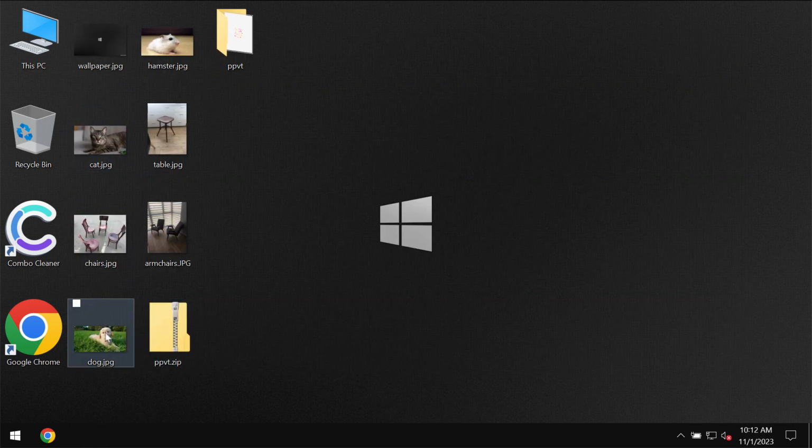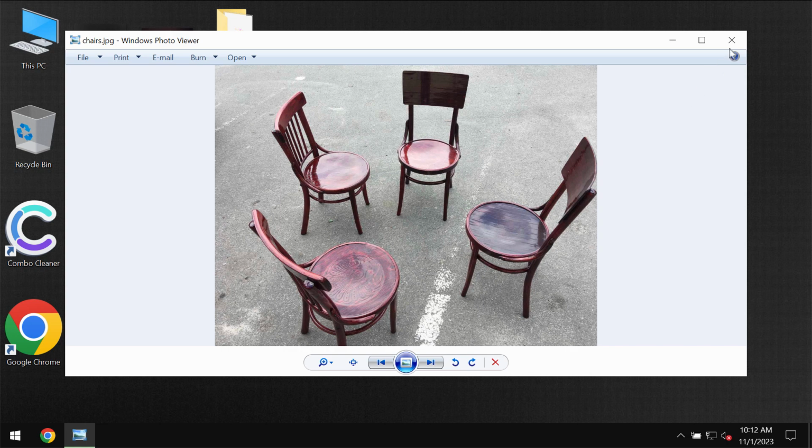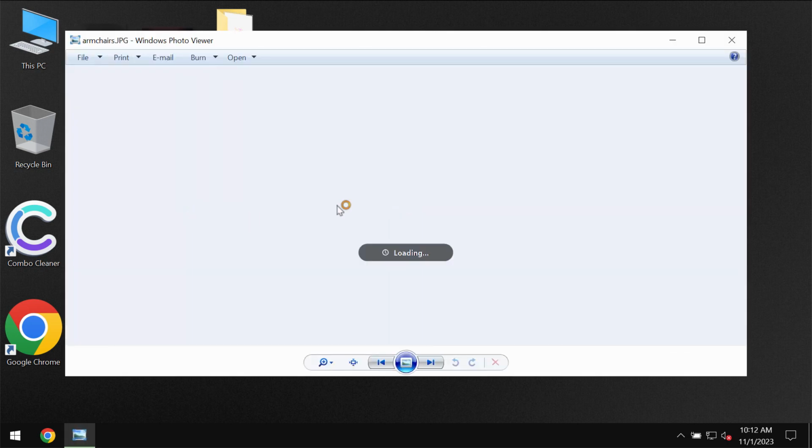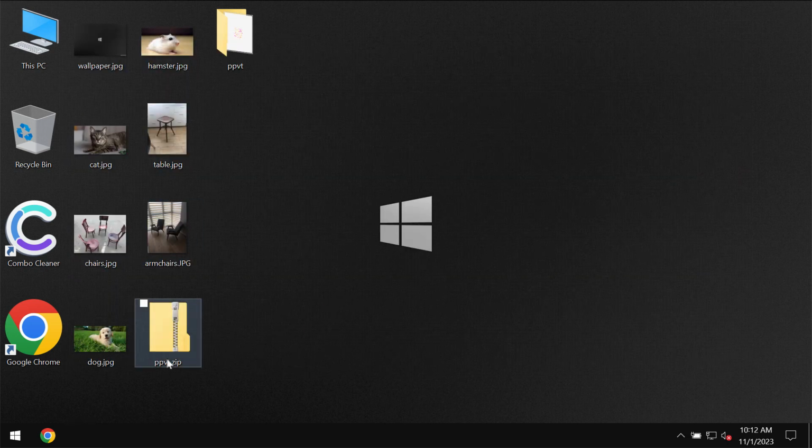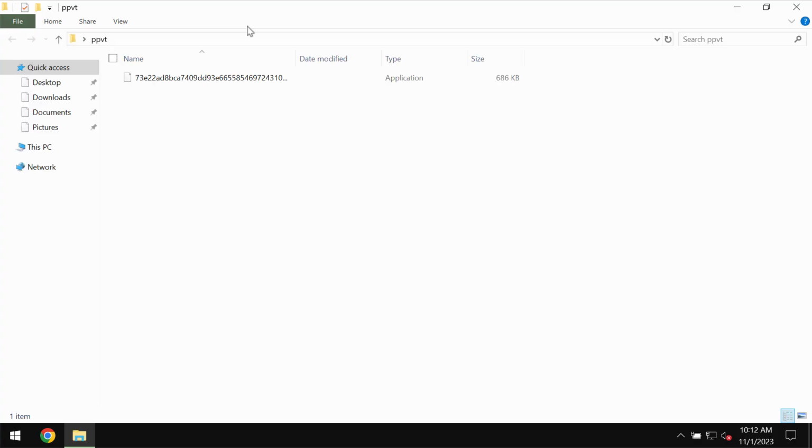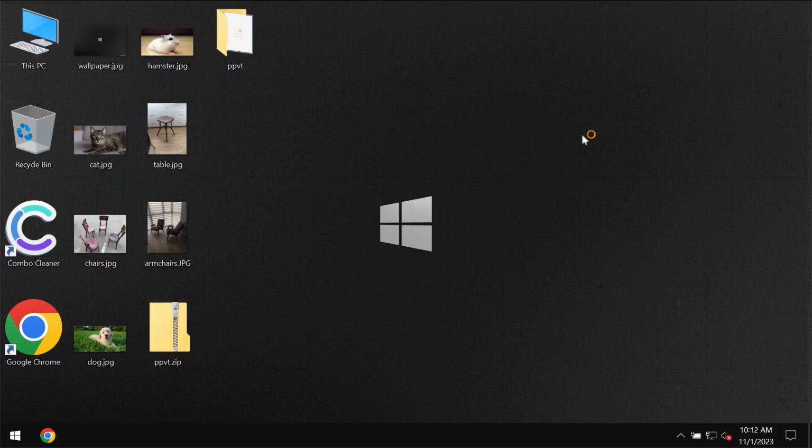In the video, I will just show you the negative impact of this ransomware on the files and will give you some recommendations on how to possibly recover the data. Before the ransomware attack, you are able to open your files without troubles, including all sorts of pictures, music, Microsoft Office data, and other data.